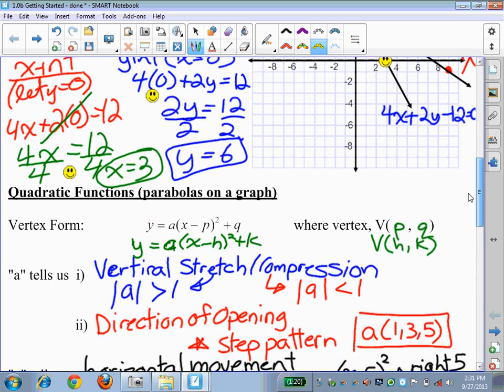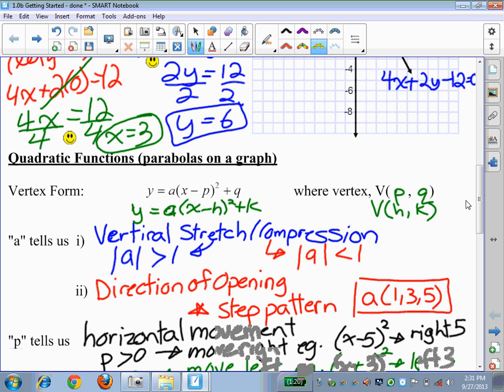Okay? Now let's take a look at quadratic functions. Quadratic functions have a parabola on the graph, and in grade 10 we had the equation y equals a bracket x minus p squared plus q. But we're going to find in this textbook this year that vertex p, q just becomes h and k. Okay? So again, vertex last year was p, q. This year it's going to become h and k, and eventually it will change to d and c.